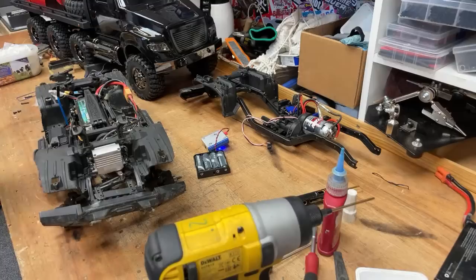So make sure it all works. Steering works. Throttle works. Drag brake works. Drag brake off works. Reverse works. Yep, all works.